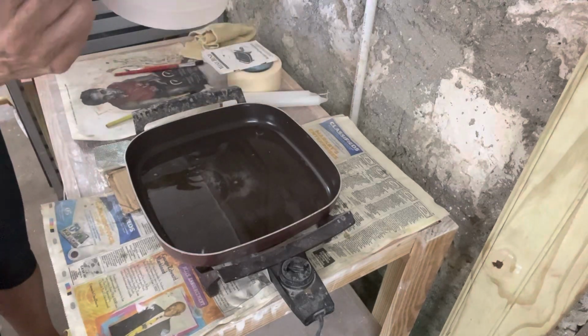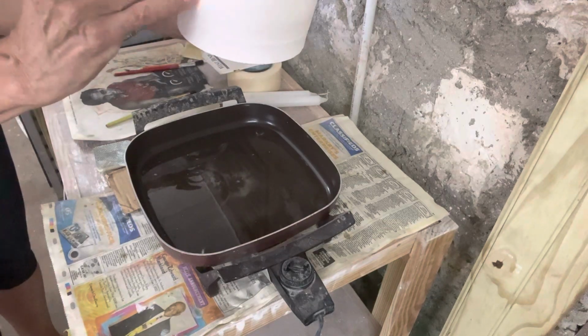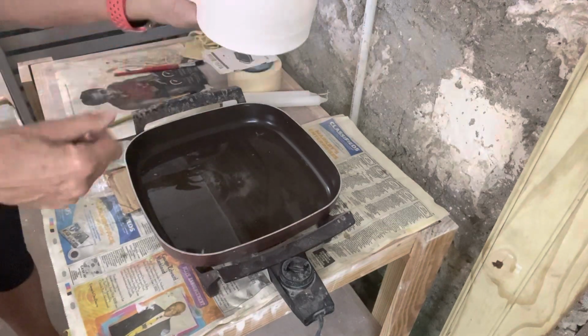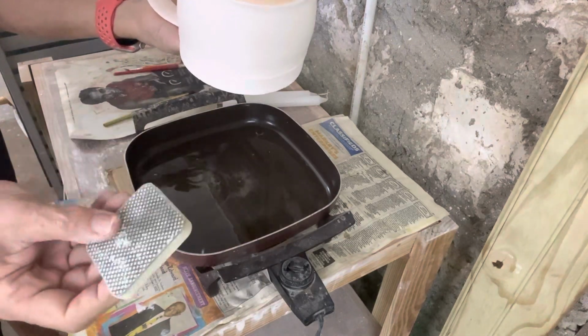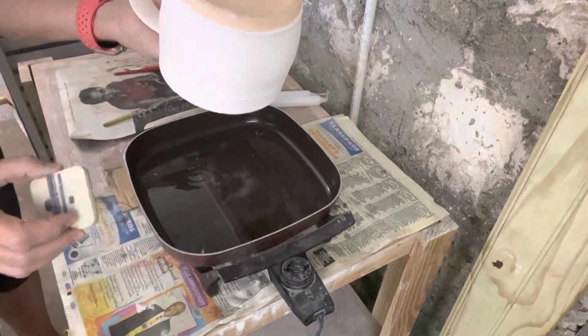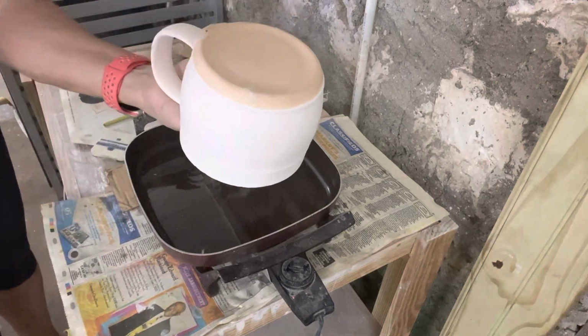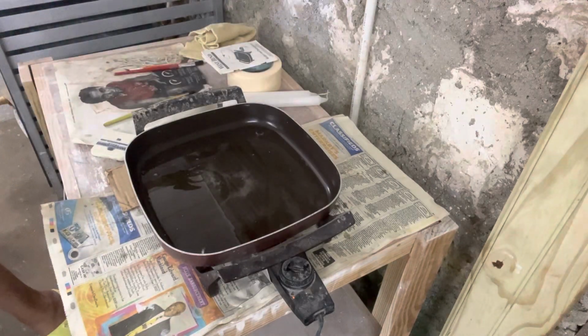Because like I said, if I turned it upside down too early, it would probably run down the side of my pot. Now I could use my file here, and I could brush it off, but probably the best thing to do is to re-bisque it. So let me show you another piece of pottery that I have.